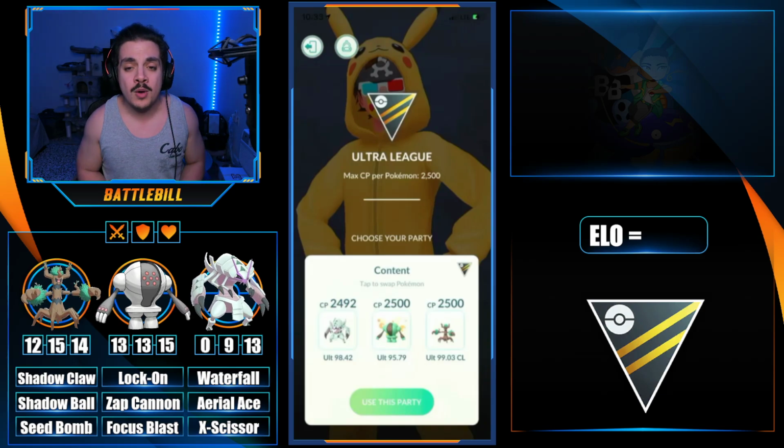So we're doing battles against viewers in my Twitch chat. These are practice battles. They're a little all over the place. They're not actual Go Battle League battles, which is why the ELO is not there. We'll see how well Golisopod performs, and I'll let you know if it's a mon that we want to be using a lot in Open Ultra League.